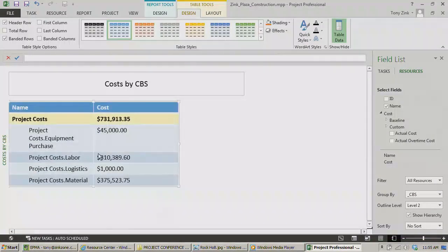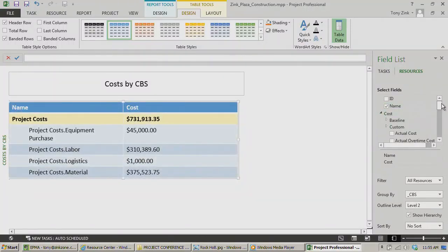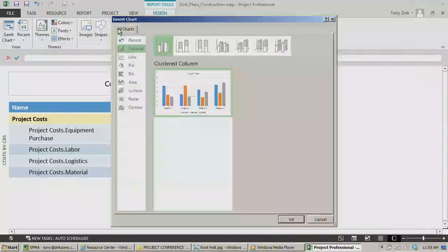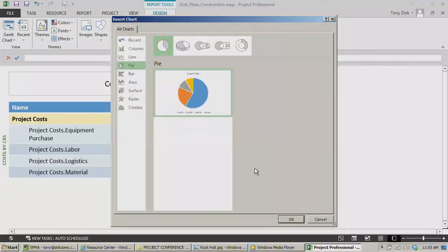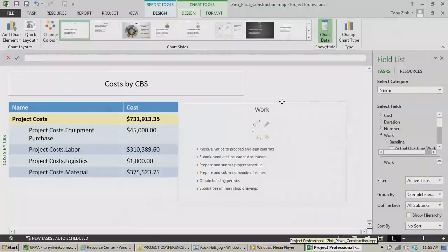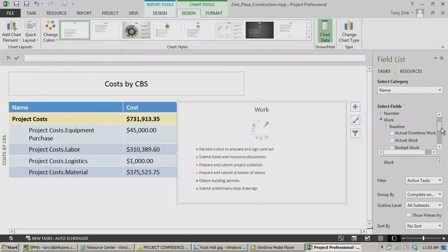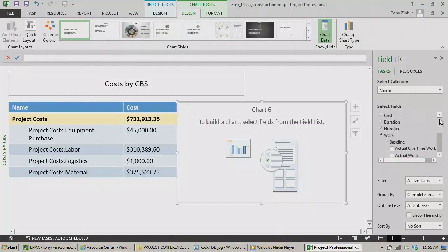And, you know, kind of do a little formatting here. And you can sort and do some other fun things here. But you can see here, once you've tagged your resources with those cost categories, Project does the rest for you. If I want to add a little chart in here, because it's nice to have little visuals, maybe a pie chart. And I'm going to manipulate this pie chart a little bit. We want to look at cost rather than work. There we go, there's our costs.